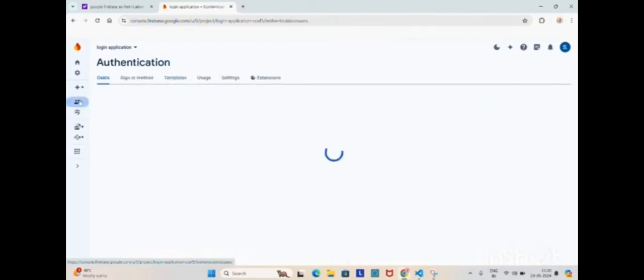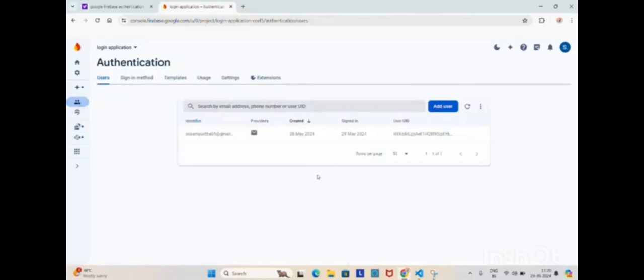Also in authentication we can see our login credentials here. If we refresh here, it shows who has logged in to your page. Now this is how you set up the Firebase project, and then let's go to our code.